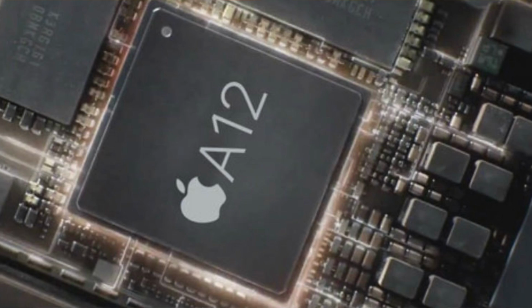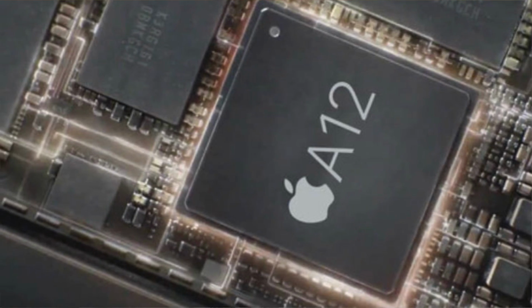And let me not even talk about the A12 chip that's going to come in the 3 brand new models that are coming in 2018, just next month. So if you're going to the Note 9 for its storage powerhouse and the processing power of a gaming phone beast, well, there's better and cheaper options.